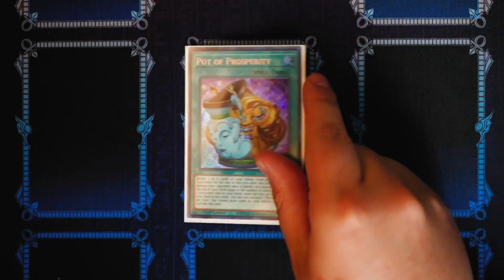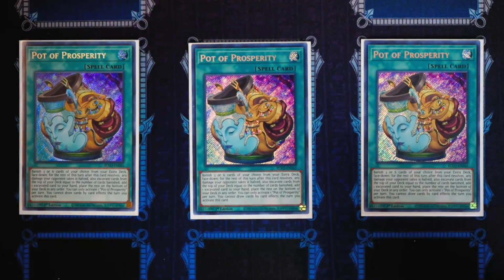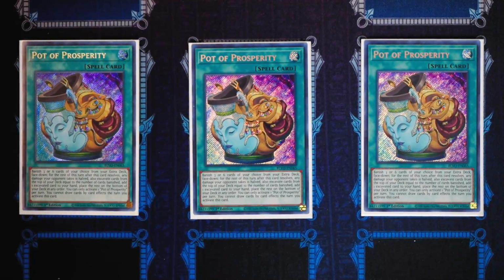Next up for your searchers, we're going to play 3 copies of Pot of Prosperity. I want to see combo every single hand. This deck is not going to break. I want to make this deck as consistent as possible, so 3 Prosperity works really well. If you already have full combo, opening Prosperity guarantees you dig 6 cards deep into your deck to see the specific hand trap that you want.